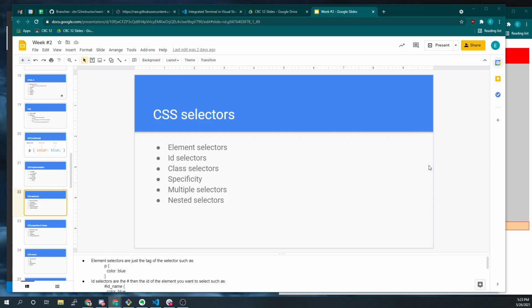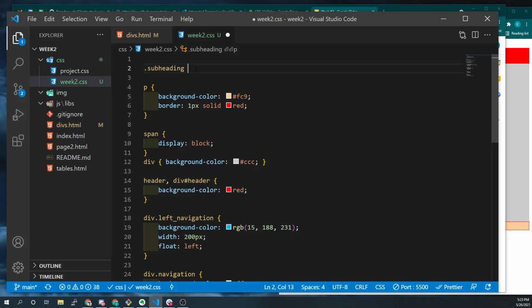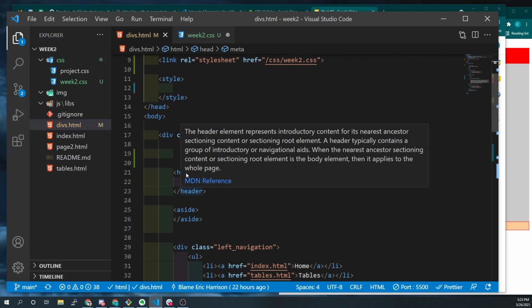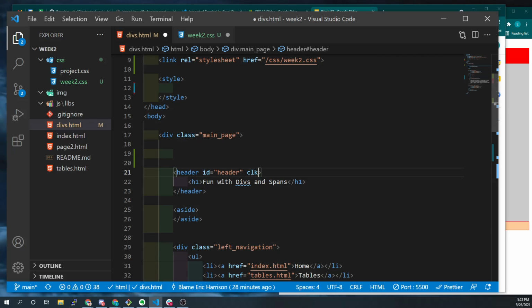Great. All right, so those are the three main types, right? So we've got elements, IDs, and classes. Now there are a few other types that we'll learn about later, but they're out of the scope of this discussion. But in general, all of those things can be mixed and matched. So we saw this yesterday, and we could say H1, or what do we call it? We made it a header ID header. Let's put a class in here for fun too. Class equals content section. Right, so header is the tag, the ID is header, and the class is content section.